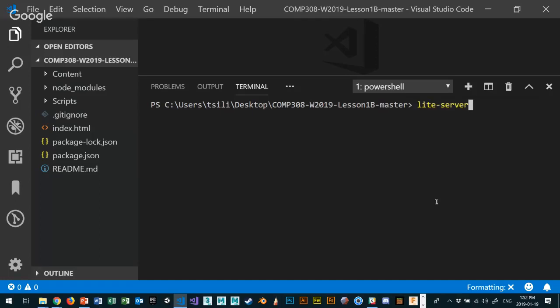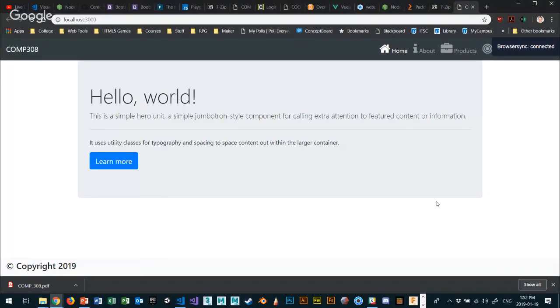Okay, so if I run this thing, if I type in light-server now, because I installed the server and it's a global command, it's available to me on my command line. Press enter, and it's going to kick up the default browser for my machine, which in my case is Chrome, and show us my website. Notice it says localhost 3000. Localhost is a friendly name for IP 127.0.0.1, which is the loopback address. That means when I put 127.0.0.1, it points to my machine. And 3000 is the port, so you have an IP address and a port.